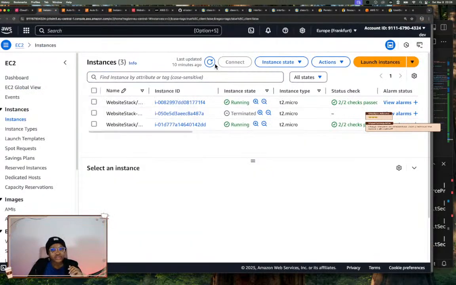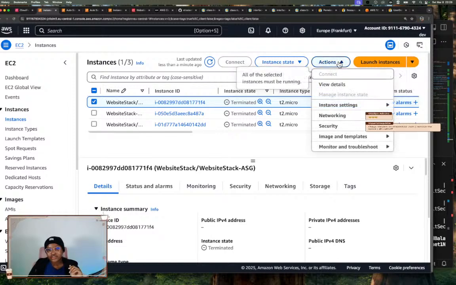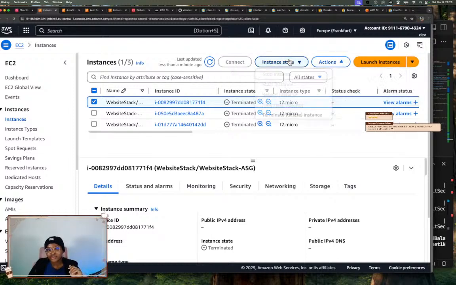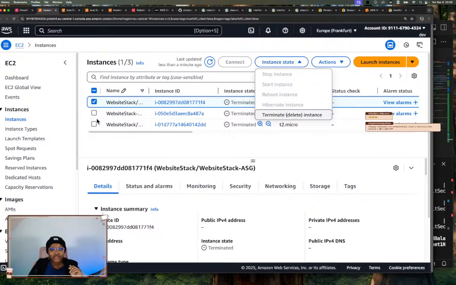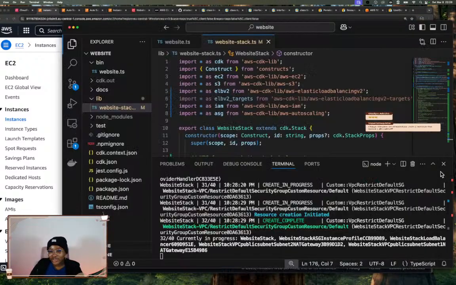Let's go see what instances we have. These are the instances that we had before. They are terminated. You know the interesting thing? If you select this, there's nothing you can do about it. Like, you can't start it. I mean, you can delete it in code, but it's terminated already. There's nothing you can do about it. It's just there like this history. Let me see which point we are at.